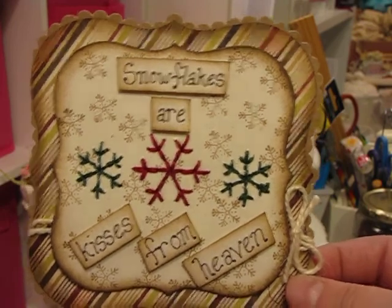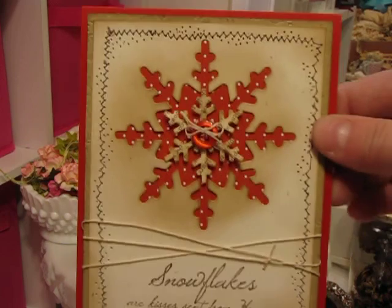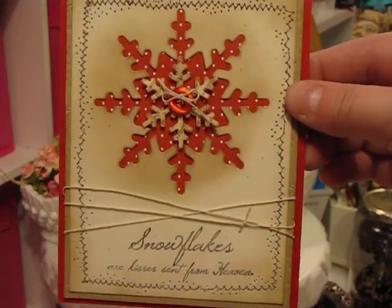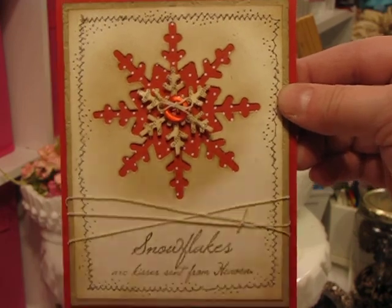Snowflakes are kisses from heaven. This one has the same sentiment, snowflakes are kisses sent from heaven. And this one's actually done with a stamp.